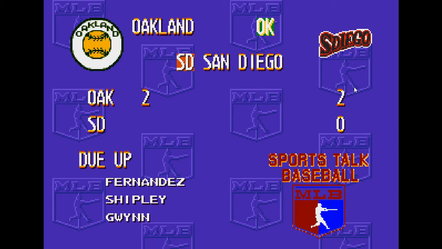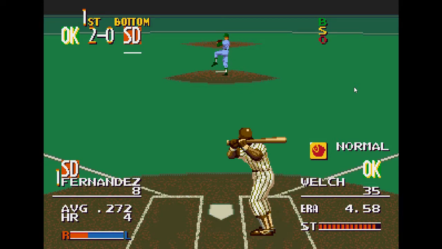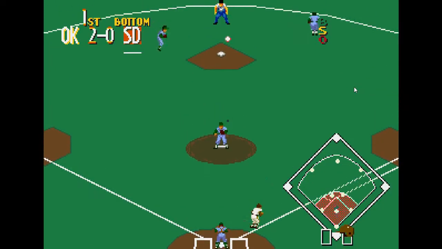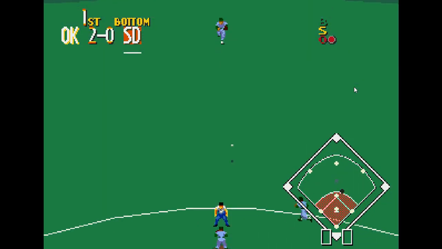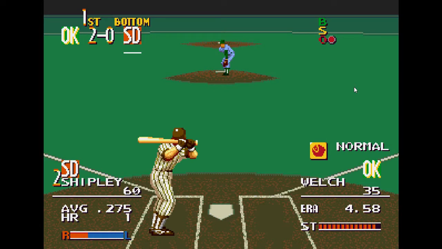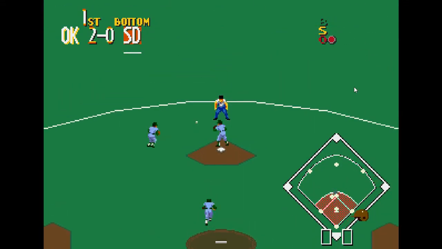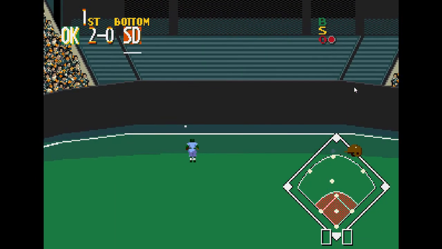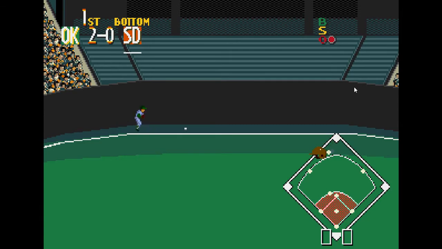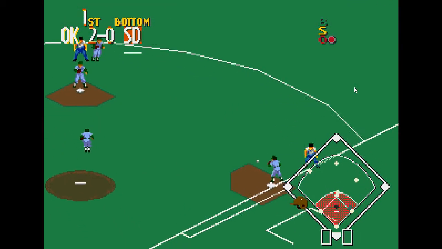After the half, Oakland 2. San Diego coming up. Leading off, number 8. The pitch. Fly ball deep to center. Makes the catch. The throw to second. Next up, number 60. He delivers. Swing and a ground ball up the middle. No, he drops it. I can't believe it. Picks it up and throws to first. The runner goes back.